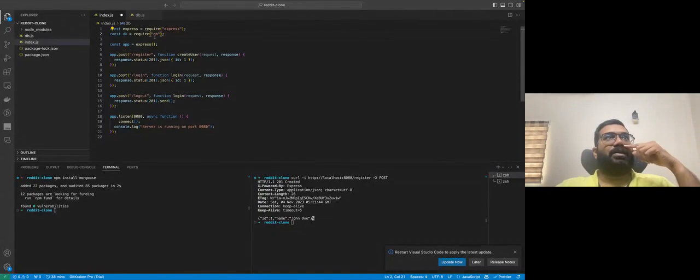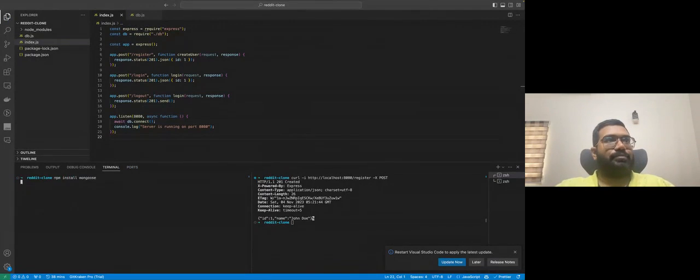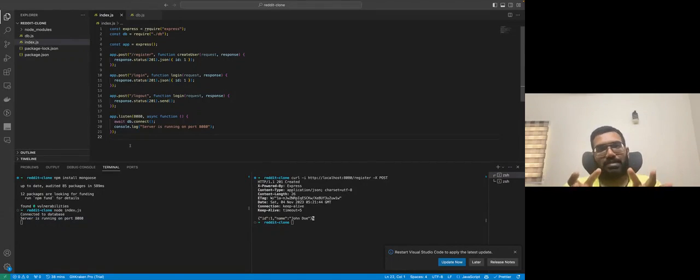If I do not specify a path, then it will look for that in the node modules folder. So I'll do this, and I'm going to say db.connect. And I need to await for this because this connect is an async function. Okay. So now if I start the server, it is saying that the database connection was successful and the server is now running on port 80. So from my Express application, I'm able to connect to my database.